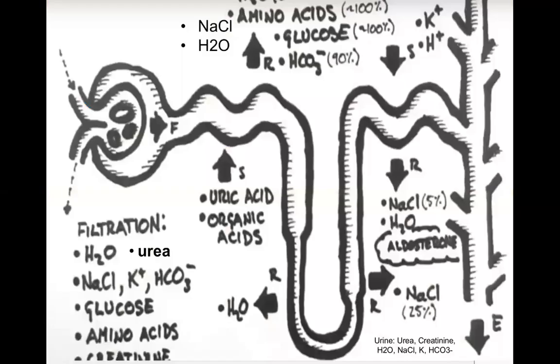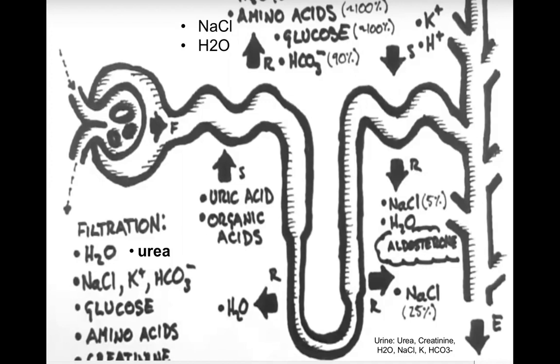This is a little bit of a complicated slide, but it basically outlines where the filtration occurs. As you can see, as it travels along the nephron, there's a reabsorption of the uric acid and the organic acid. When the kidney is not working, then that uric acid is allowed to stay within the bloodstream, and that's the toxin that can be built up. As you go into the loop, that's where the removal of water can occur. That's why when we utilize diuretics, it is in that loop of Henle that the diuretic is most effective.